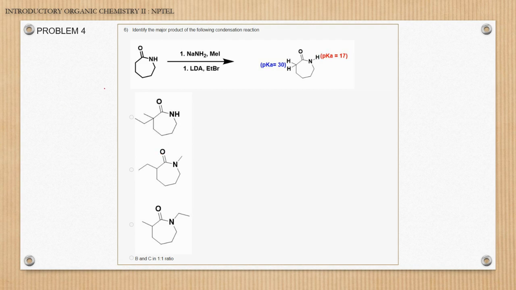So here in this molecule, they have treated in the first condition, and this should be the second condition. In the first condition, they have used sodamide with methyl iodide. Sodamide is a base. We have talked about it when we were learning about the nucleophilic substitution reactions, right?